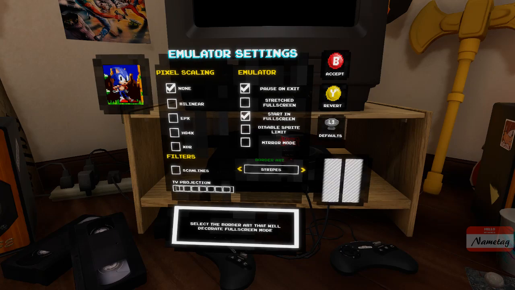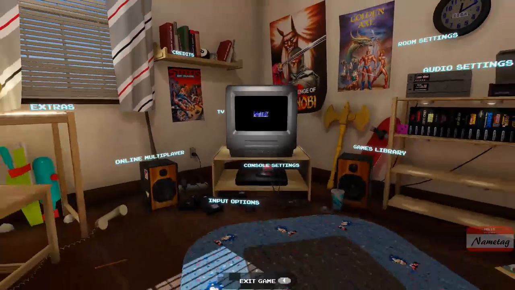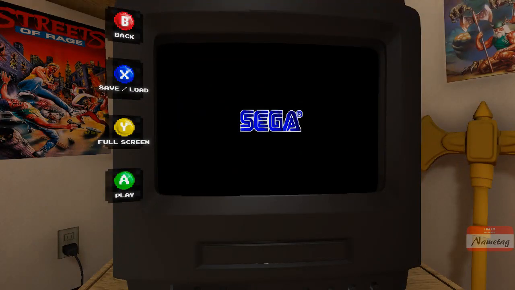I like that. That's got one for the other games. We're going to keep it at the nice basic... I like the grid look for it. All right, so there's the emulator settings. I guess this doesn't really have much.